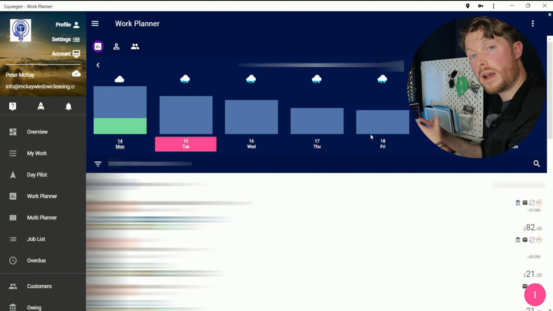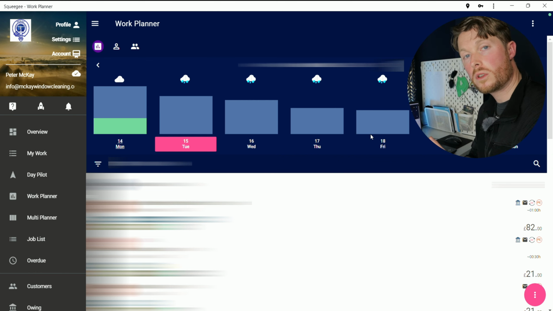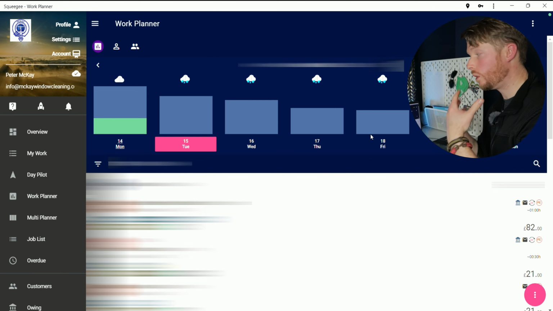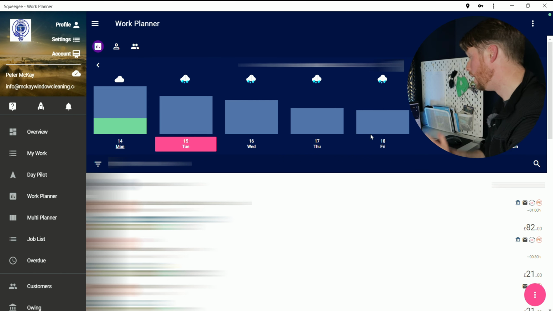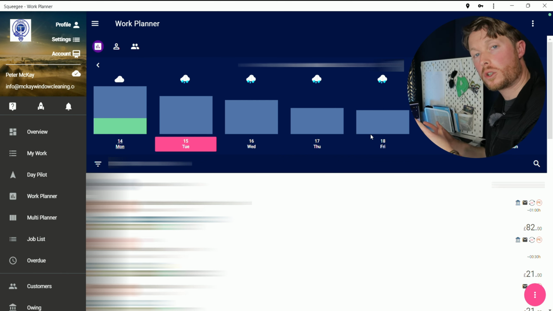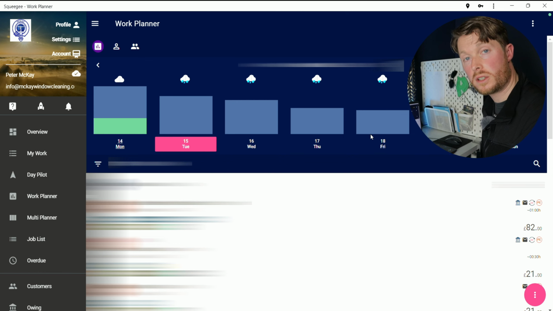So let's crack on with today's tip, bulk messaging. Today we're on my Squeegee app profile, not the demo account, because the demo account doesn't actually have any real numbers or emails, so it won't give me the option to bulk send those messages. So today we're having to use my actual account, so for obvious reasons some of the information will be blurred out, just so you know.